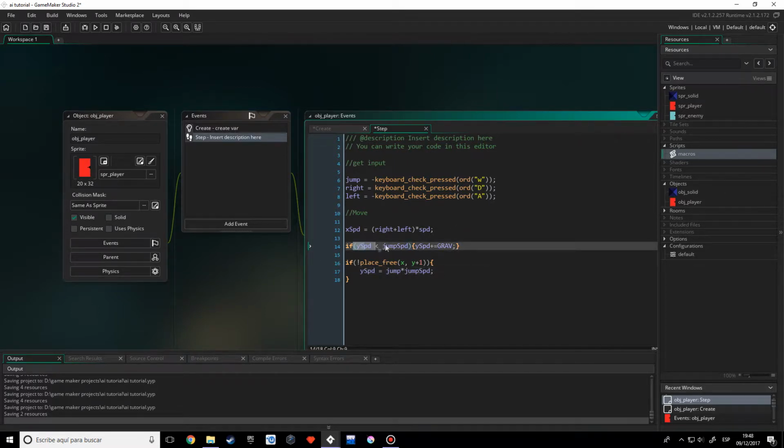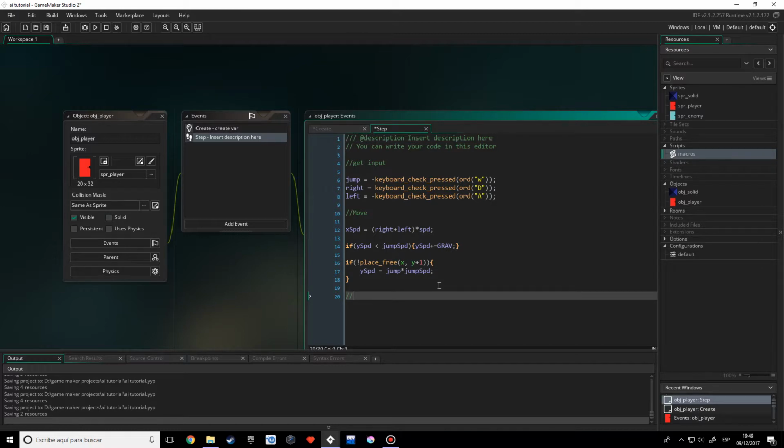So basically this line, so if the Y speed is less than the jump speed, we want the player to go down. So that's in the case that it's actually jumping. And if not place_free x, y plus 1, which means there's something underneath the player, it means it can jump. So if it jumps, y_spd equals jump, and if it presses jump, which will be W, this value will be 1, and it's going to multiply that by jump speed. And if it's not pressing anything, it will be 0, so y_spd will obviously be 0.